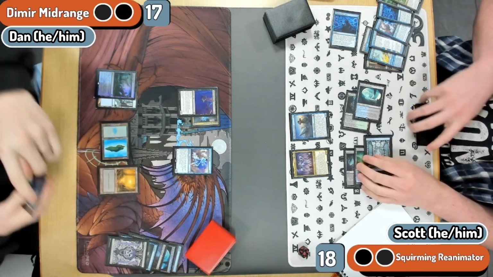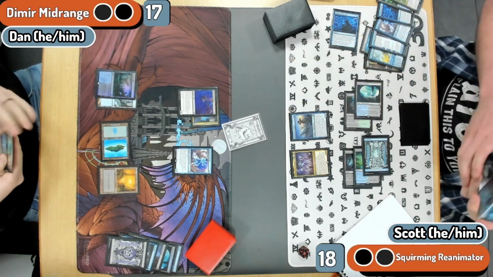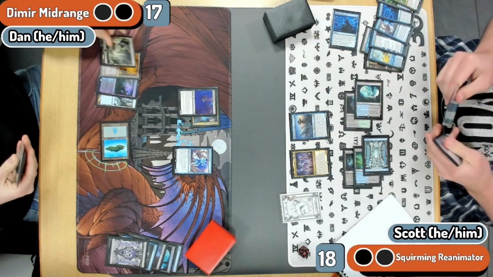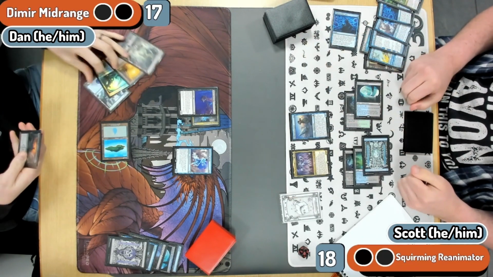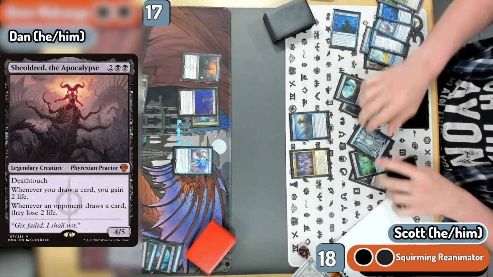The only way Dan might have been able to outmaneuver this is if he had some sort of pressure, but there didn't seem to be much in the way of pressure early. So I feel like maybe this is a case of why did Dan keep the hand?